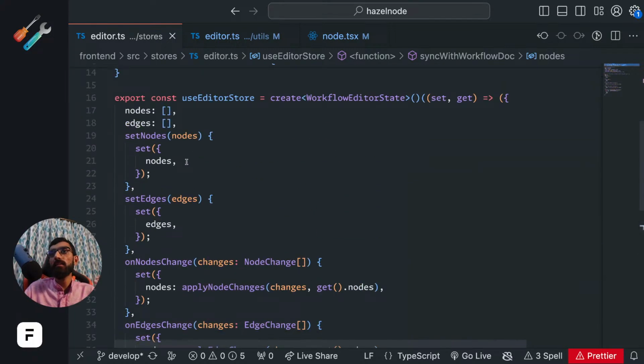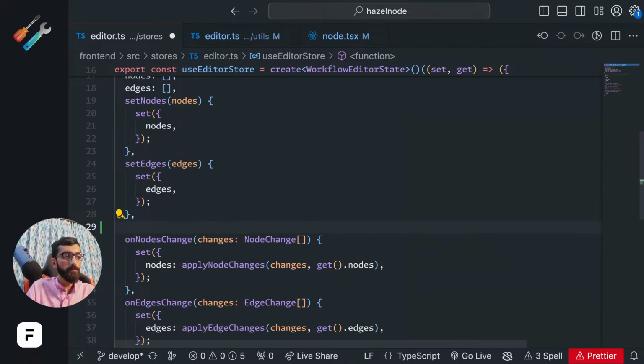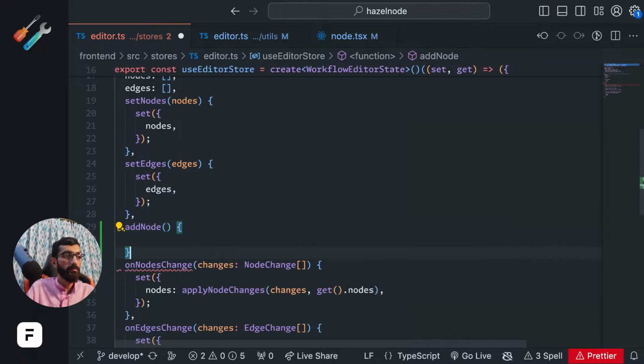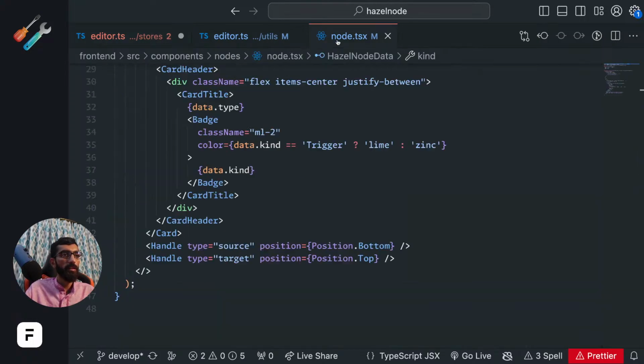So yeah, let's handle the click event. I will write a function first that lets us do that, like in the state itself. So after this I will say add node, right? Which will take node data, which will be the type.